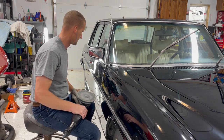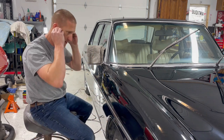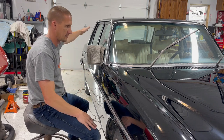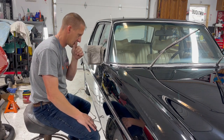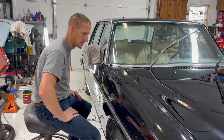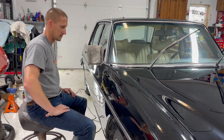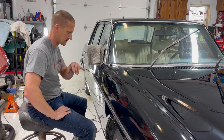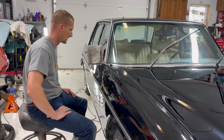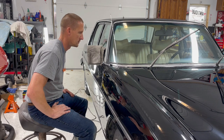Okay. Finally done with number one cut. I did find out that a good portion of this car has been repainted, basically the entire right side and the trunk lid, and it was done in base clear, so it allowed me to dig a little bit more at my own comfort, and I was able to get a little bit more out, but not much. It's just so scratched up. I think I'm going to go around the car and fill in a couple little black dealies, just so your eye's not drawn to it, and then I'll go over it with the final number three.